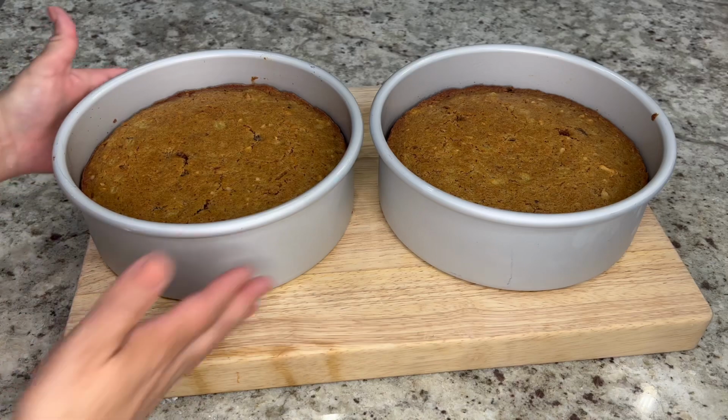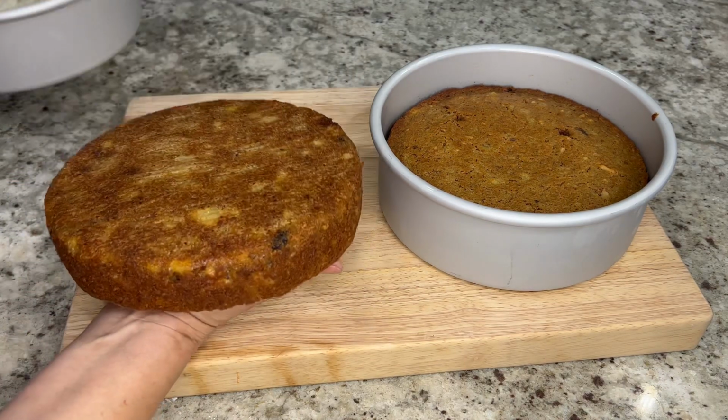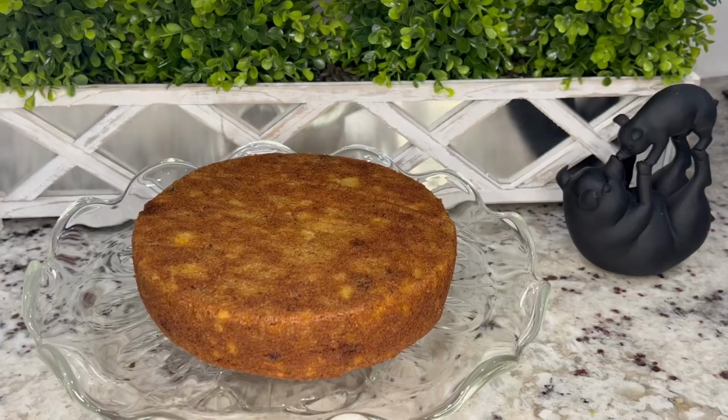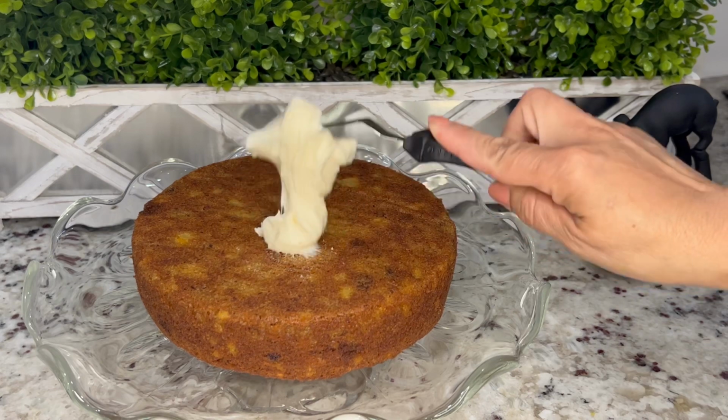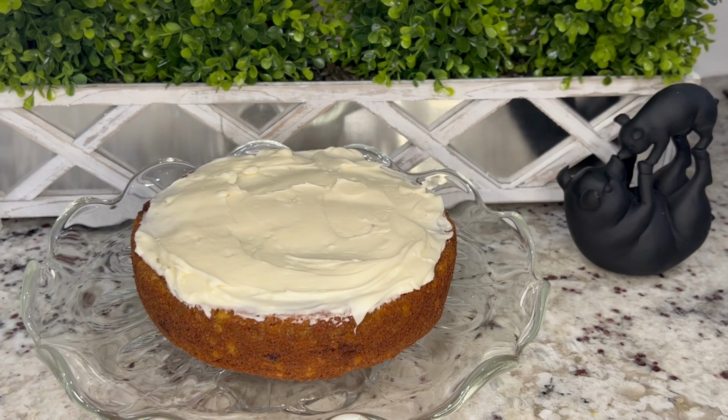Now that the pans are cool enough to handle, we're going to remove the cake. We're going to set it aside for another 30 minutes or until the cake has completely cooled down. Once the cake is completely cool, begin to decorate your cake. I can bake the cake, but I'm not a great decorator, so I'm going to do my best.